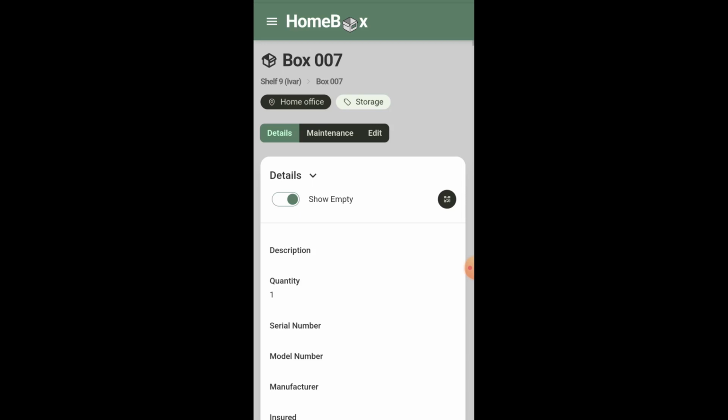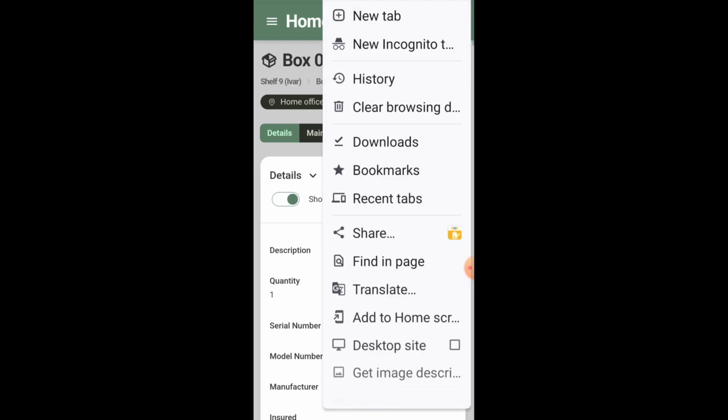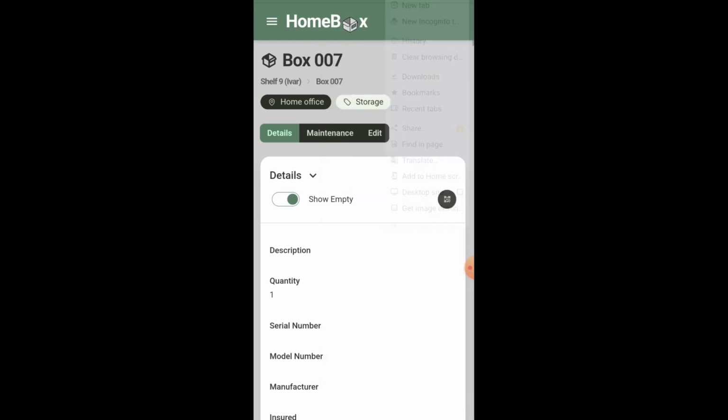Remember, in Homebox you have unique URLs for assets, locations and labels, which is terrific. The next thing you're going to want to do is copy the current URL in Chrome or whatever you're browsing with onto your clipboard. In Chrome, it's click on this little three buttons here, then do share and then copy URL. But if you're using a different device, you can do whatever you do in order to copy the URL, and then we'll go into our NFC writing app.